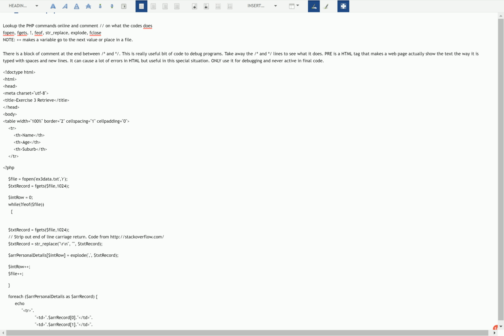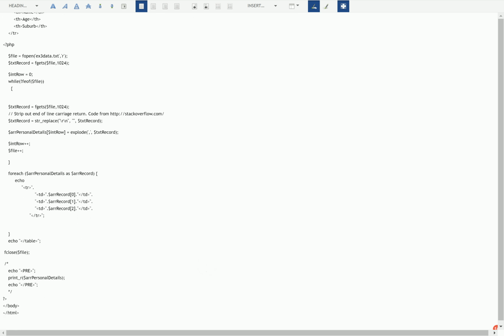Here's int row, so it works out what row we're going to do. Again, our $fileIntRow just knows what row in the table that you are going to be displaying, echoing. Again, we've got a text record variable. We've already described that. This is an array, so it starts off with $ar, meaning array. It's about personal details, so that's nice and camel case. You've already explained that variable. Here's our int row, $file, bad, needs to be $fileData. Just looking for new variables within this.